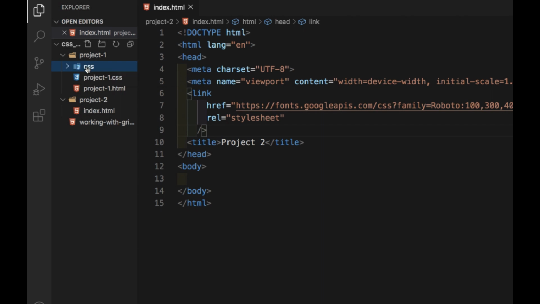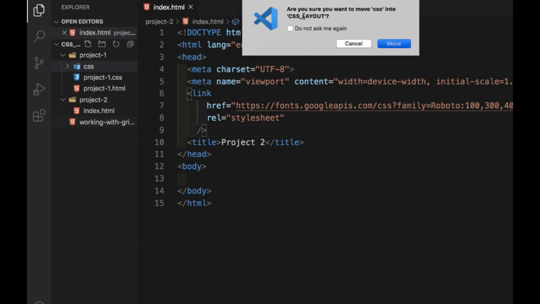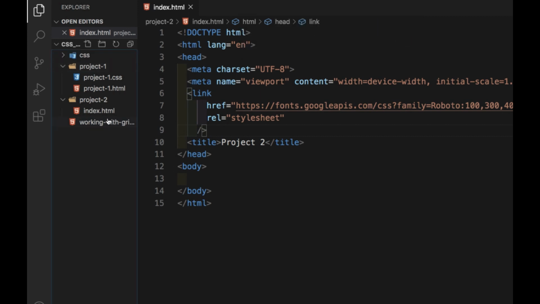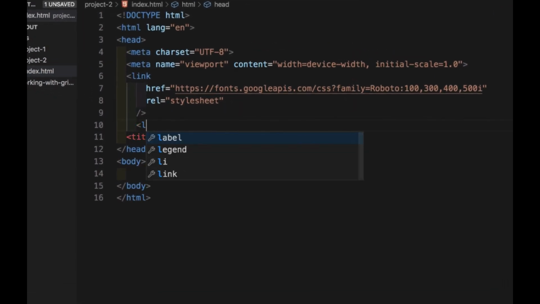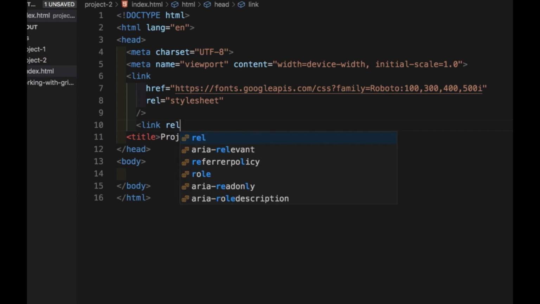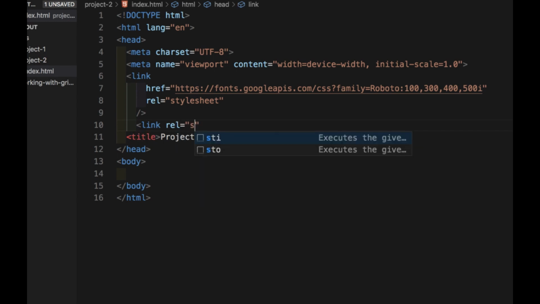So I'll just drag this, and it is asking me, are you sure you want to move CSS into CSS_layout? Yes, it will move out to our main folder. So now project 1 and project 2 are separate from this CSS. Now in project 2, in index.html, I will link this base.css file. For that, I will write link rel equal to stylesheet.